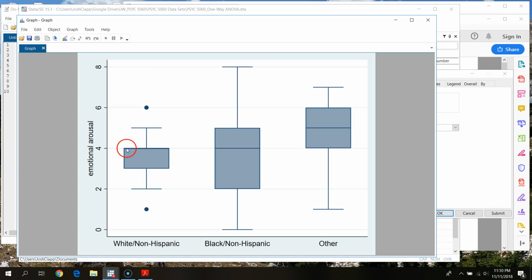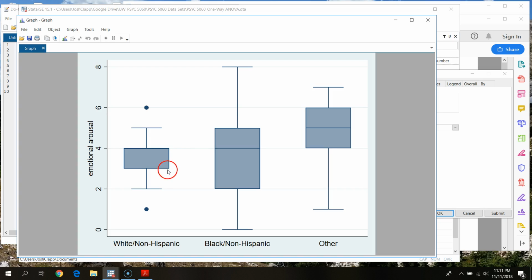Here, you'll notice that our median, our 50th percentile, and our 75th percentile are both values of 4. And then we've got 2 cases, or at least values, that are falling beyond 1.5 times the interquartile range.